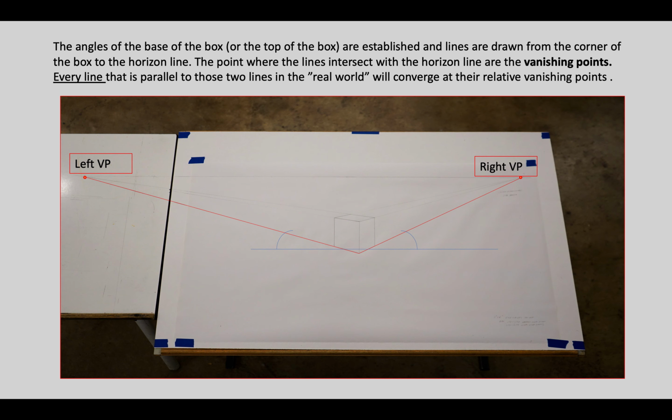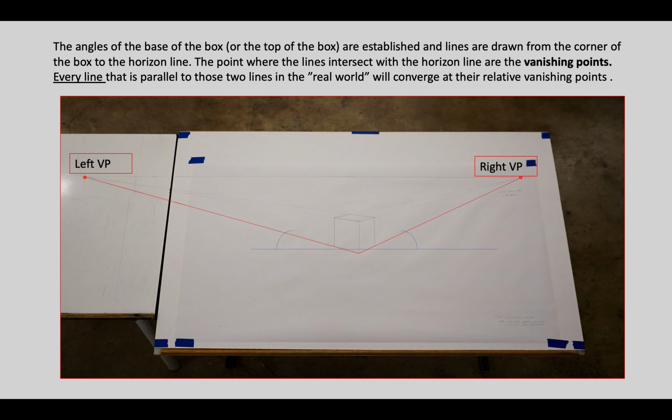The left is off of the picture plane, but I want to talk first about the angles. What I need to do is establish what the angle is between a horizontal line at the base of my box or the top of the box. It wouldn't matter where you start. And I want to measure that angle. I can hold a ruler out horizontally and tilt it back and forth to replicate that angle and then replicate it down on the paper.